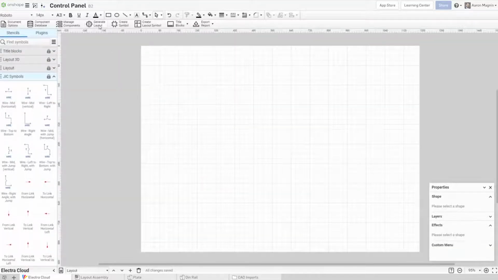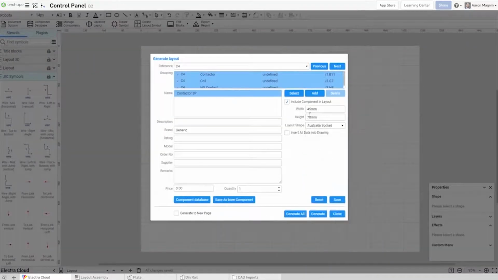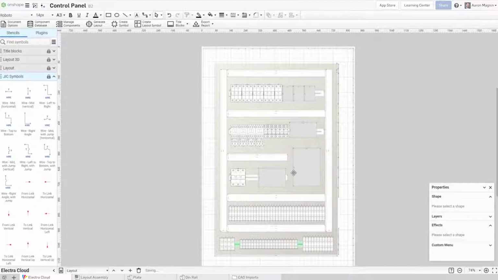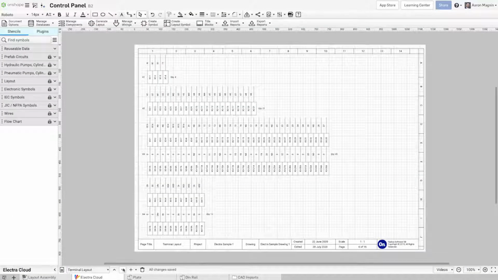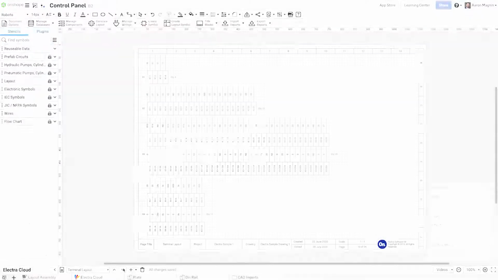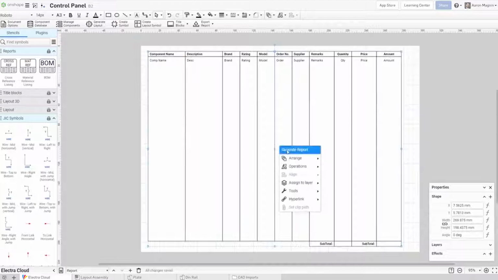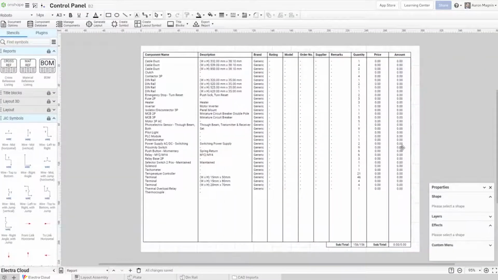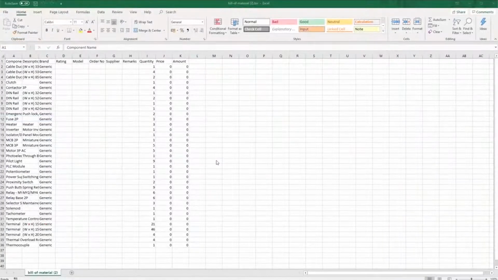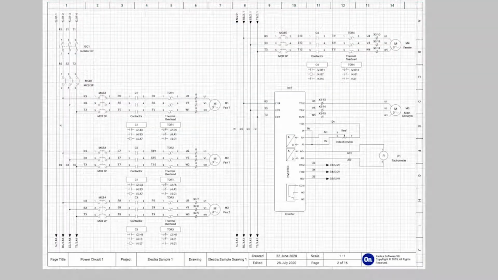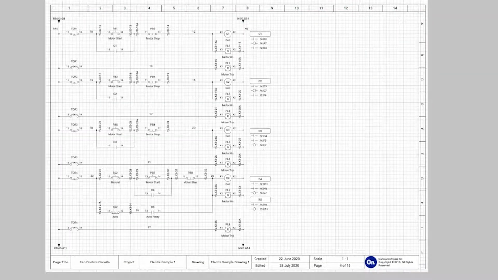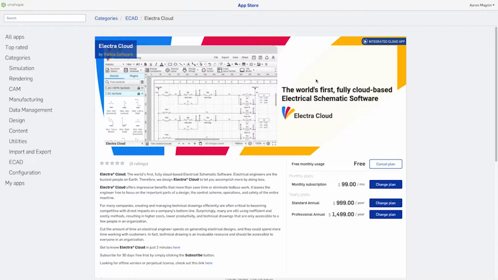Then, when the design is said and done, Electra will generate panel layouts based on components in the schematic and real-world dimensions. It'll automatically generate, count, and number terminals. You can output the electrical bill of materials, and as you've come to expect from using Onshape, you can access and edit these schematics collaboratively from any device with the browser, without needing to download or install anything.